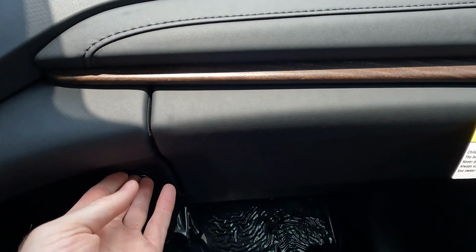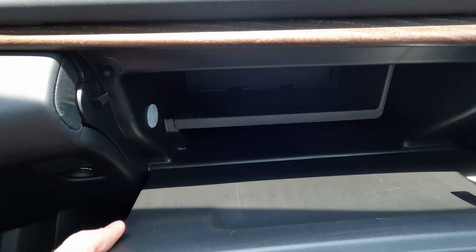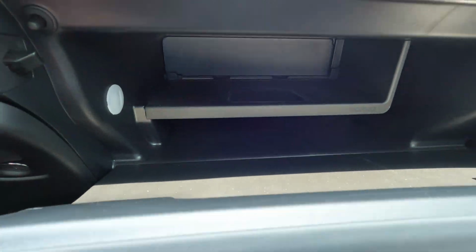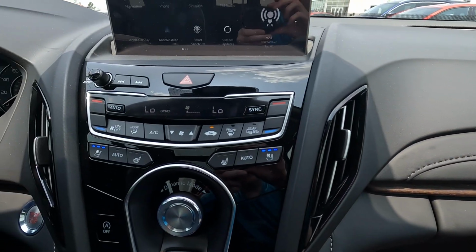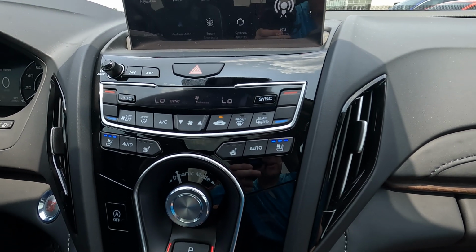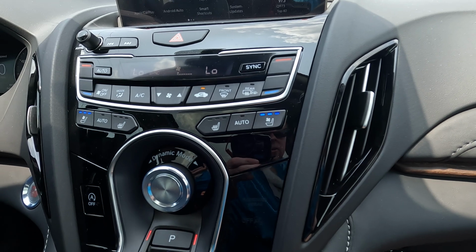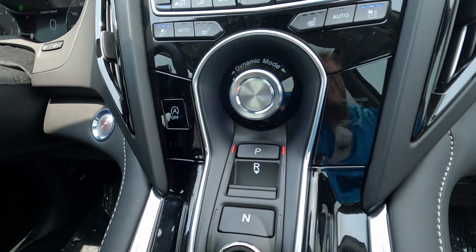And we'll also have, push the button right there. There's how we open the rather plentiful with space glove box. There's a lot of space down there, so depending on your situation, you can definitely take advantage of that. Dual zone climate control. As you can see here in the front seat, there is our ventilated seat turned on. We obviously have the heated. We're not going to turn that on today, not necessary.